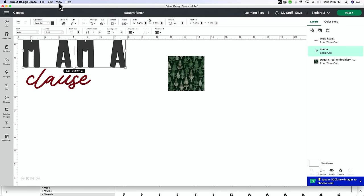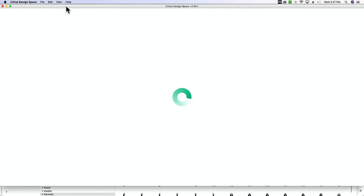And then we are going to go to View and we are going to reload Design Space. Now, excuse me, if you are working on something and you haven't saved it, you need to save before you reload, because if you don't save and then you reload, guess what? You're gonna lose everything you've just worked on. So make sure that you save before you reload. I've not worked on anything yet, so I'm just gonna hit reload.